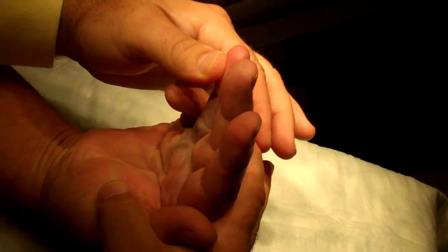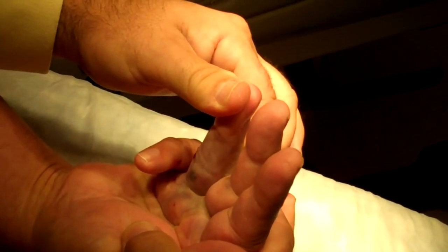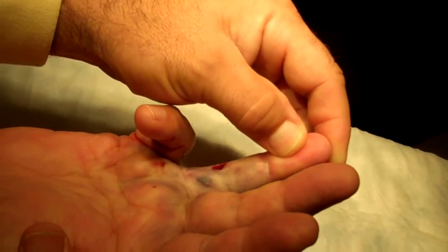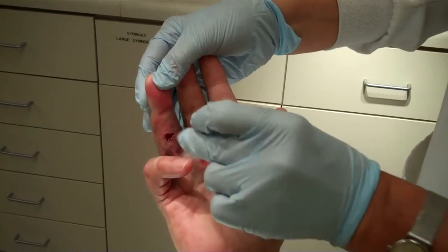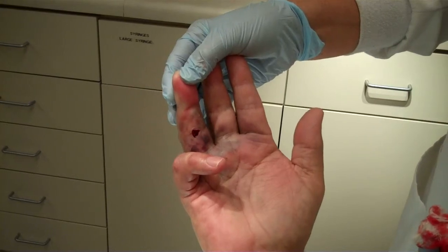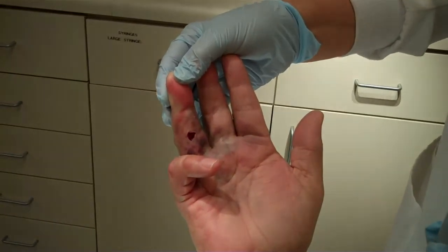It felt like there was a shell and it broke. That's how it felt. And there is almost full extension at his proximal interphalangeal joint. Without trying to hyperextend the skin too much, I'd say it's been a success. Today we manipulated that right ring finger at the PIP joint. We're going to apply a light dressing to that area and give him a home exercise program with daily dressing changes and range of motion. Then he will go see our therapist for an extension night splint.